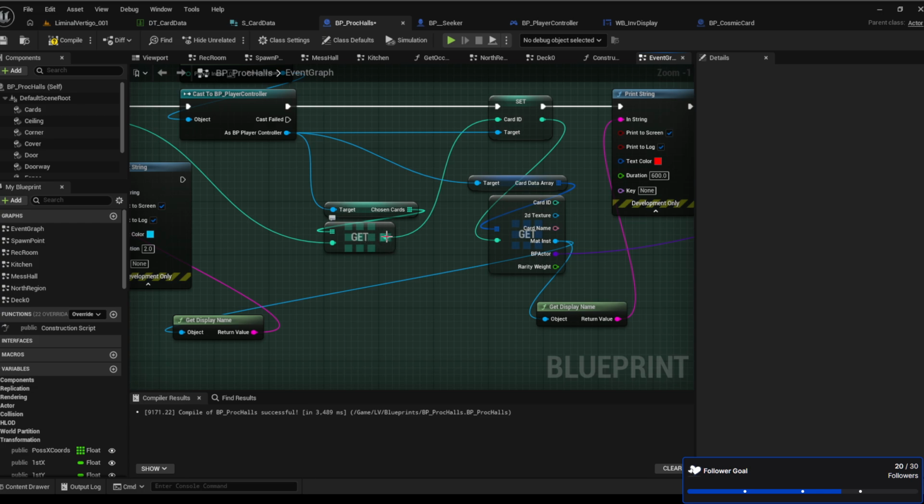Whatever comes out here is 21, it's saved here, then it will be passed here as the index 21. Save.